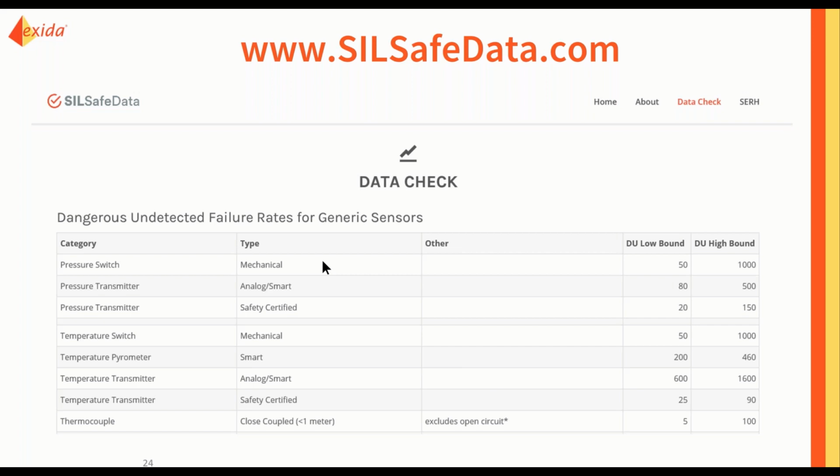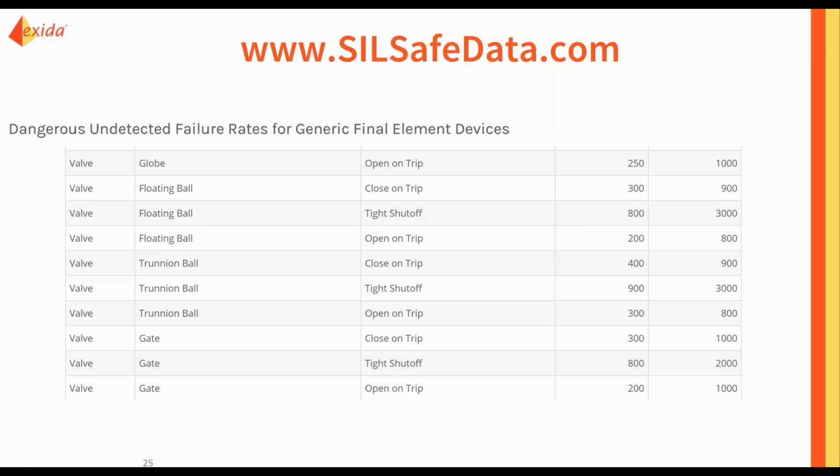And we have that data. And so we've at least given you upper bound and lower bound so you can check credibility. And for the most part, it's the lower bound number that really counts. I'm just giving you samples. There's a lot of data for a lot of different types of devices, including a number of valves, even down to the application, close on trip, open on trip, or the environmental requirements or performance requirements, I guess we should call them, for tight shutoff or not.